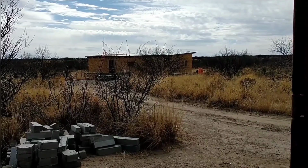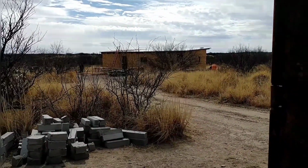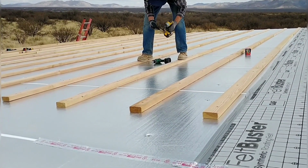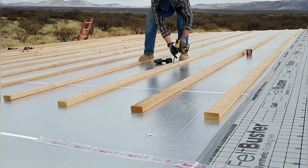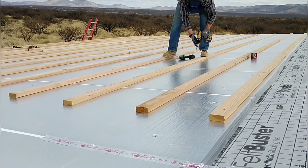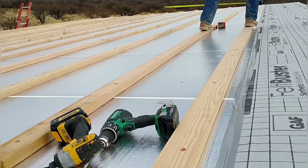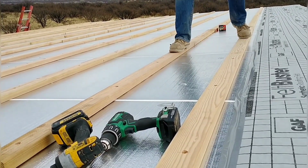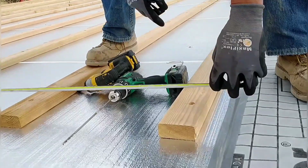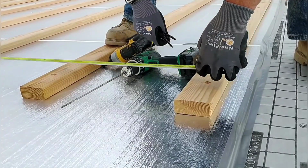We just found out that our metal roofing and siding order is supposed to be in Monday, so that's really exciting. You might have noticed that on this last layer of foam, we put the foil face up. The reason we did that is because if you have an air gap between the metal and the foam, which we do in this case, then there's a benefit to keeping that foil face up. There's enough room in there that the heat that gets through the metal will hit that foil face and be reflected back out. So in this particular case, it was beneficial to do that, and we should get some reflective heat dissipation by putting that foil face up.